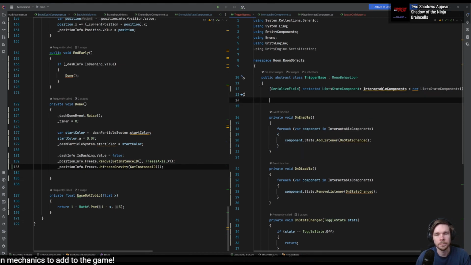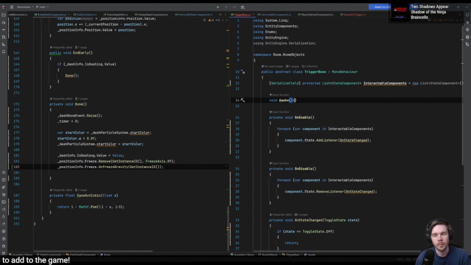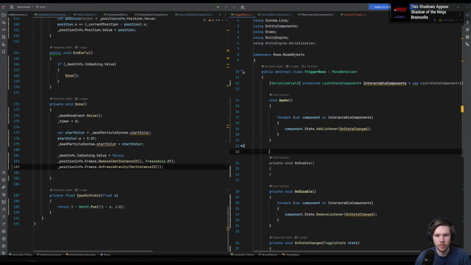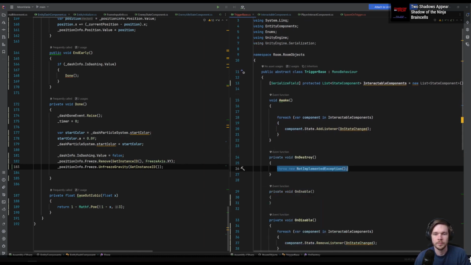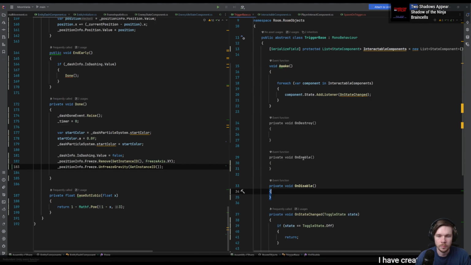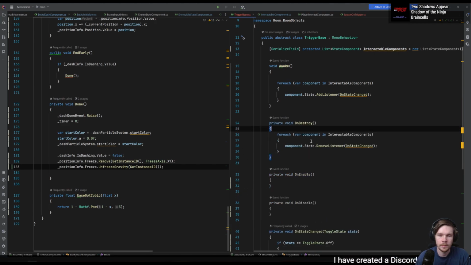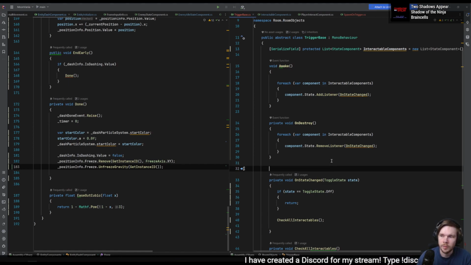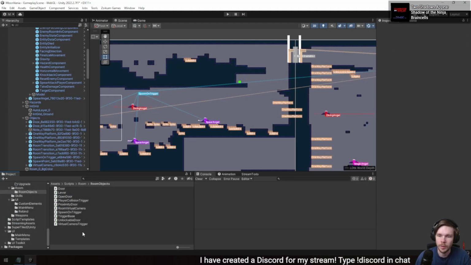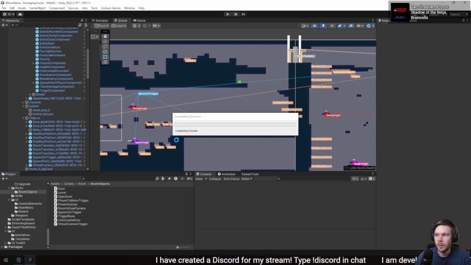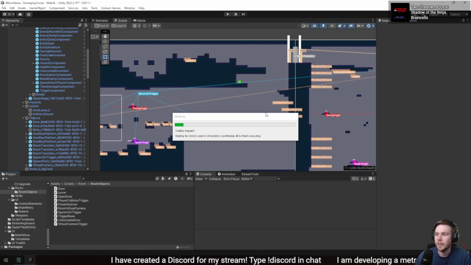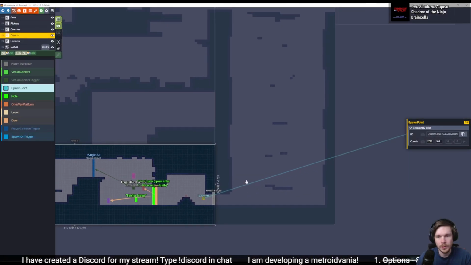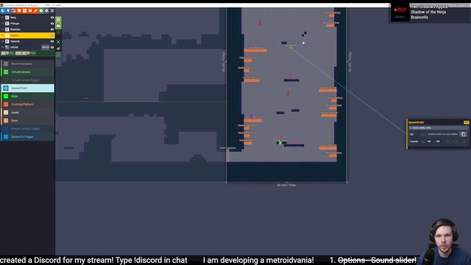But what I'm going to do instead is this. I'm currently setting them on enable and on disable. I'm removing all the listeners, but I don't have to do that, really. Let me put this spawn point at the top.